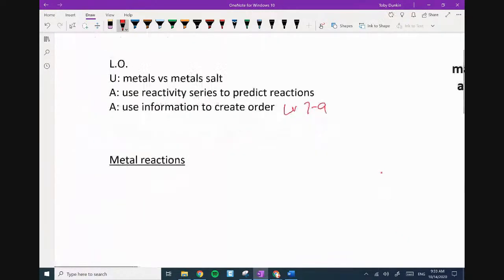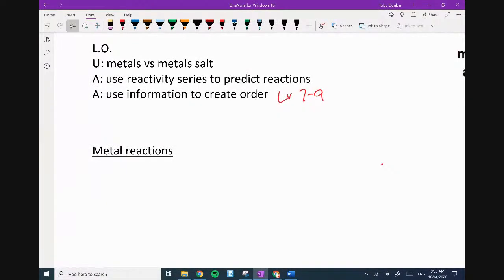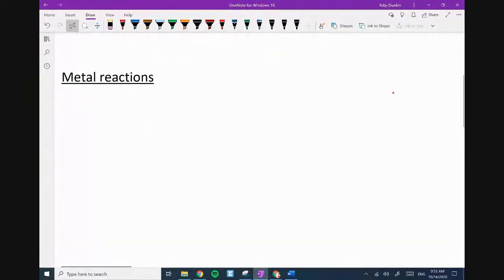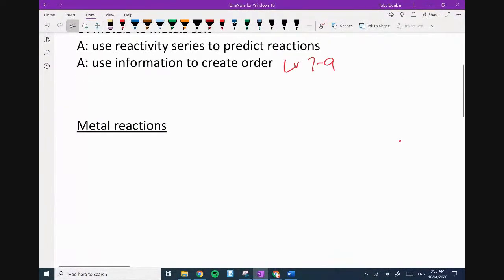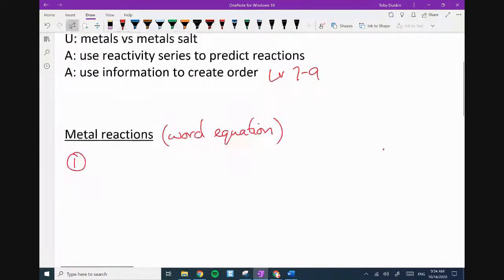Appreciate that. Okay, so the first thing I want to talk to you about is getting this idea of metals and metal salts. So I've actually put in metal reactions. Because we haven't done formulae yet, I'll leave those up there just for a minute. I just want to do a couple of metal reactions with you guys. Let's pick some common metals that you're going to come across. Question number one, and we're sticking to word equations here. We will have to move away from word equations fairly briskly as we move through GCSE, but they do still exist and they do commonly ask them, so it's good to do this.